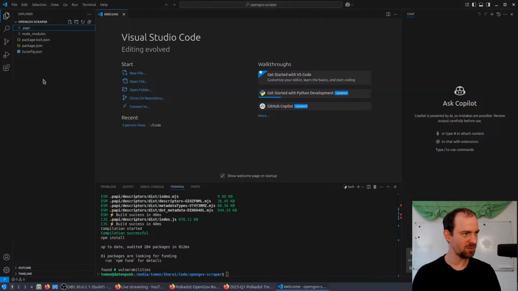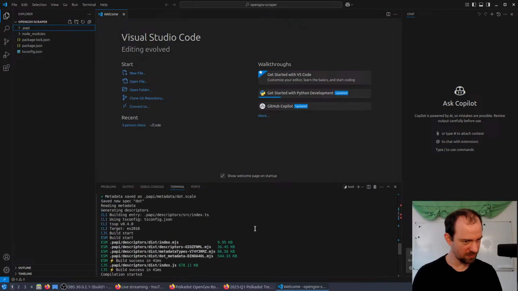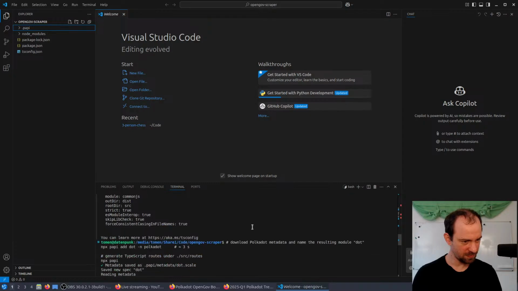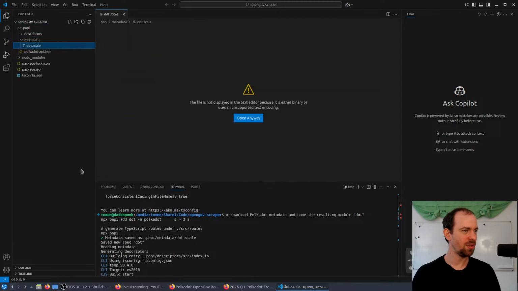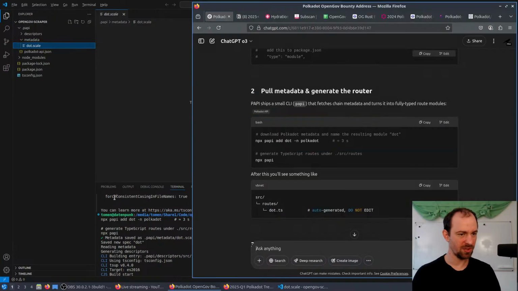Is this true? It's not true. Saved new spec, puppy metadata.scale. Okay, wow, it got the metadata.